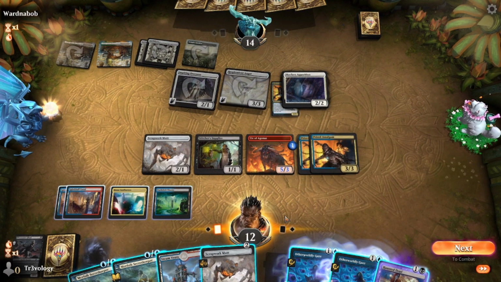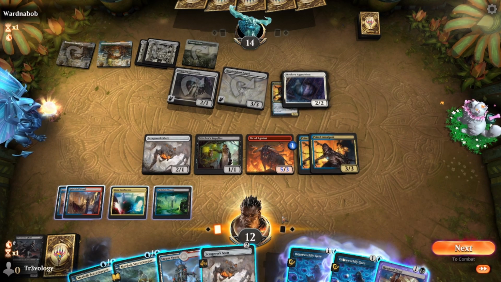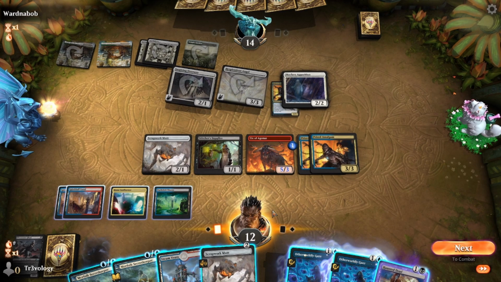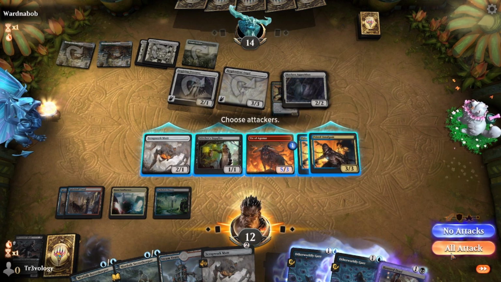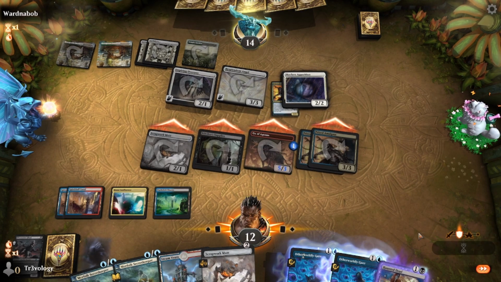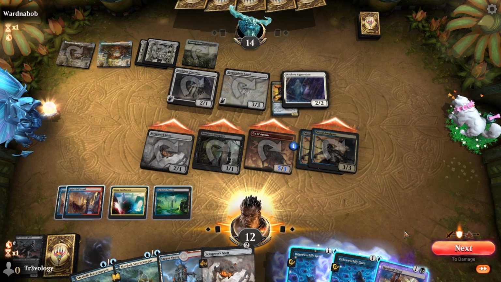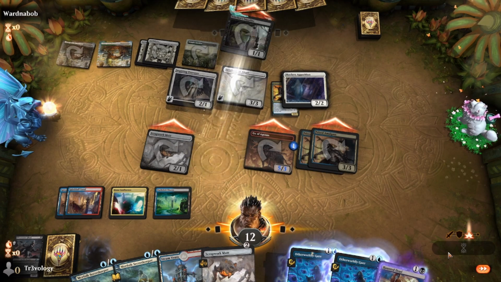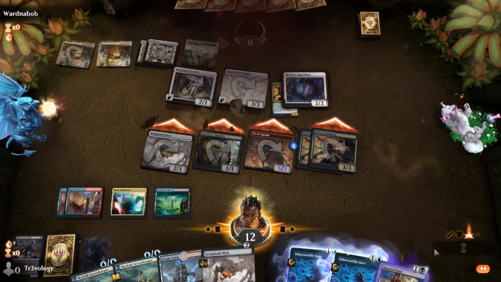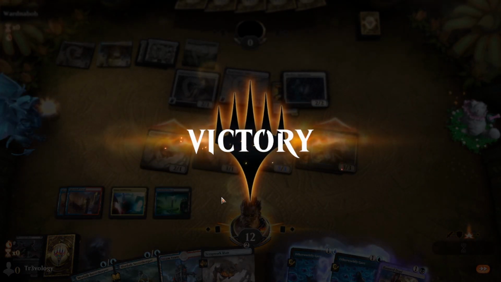Alright. So I think our play here is to bring back Haunting Dead on end step. But it depends on a few different things. Let's go to combat. I'll be honest, I did not expect that. Well, let's go to the next one.